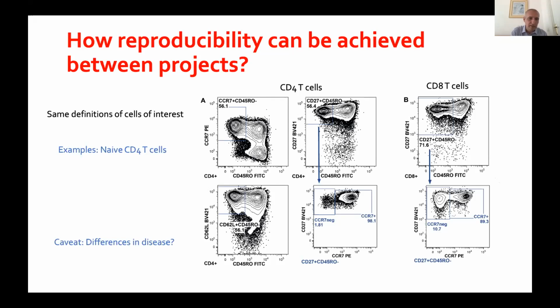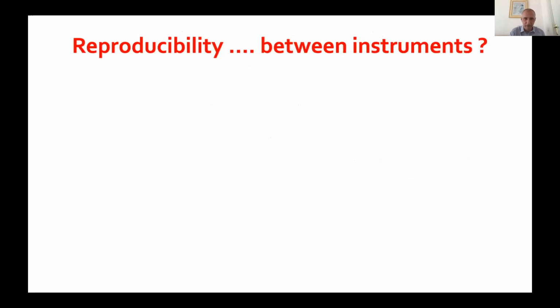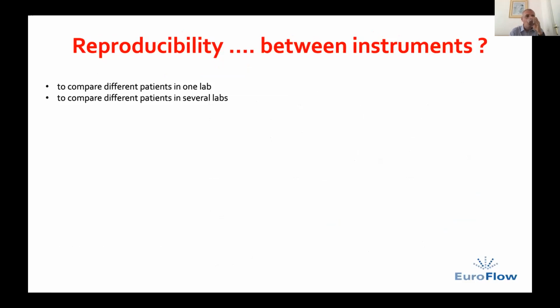Also, there might be differences when you stumble into the disease sample. So particular diseases can change the normal expression patterns and can lead to some additional sources of variability in the phenotype.